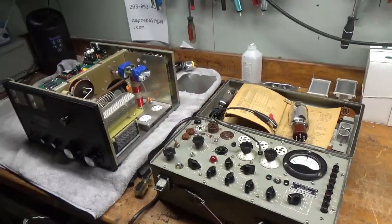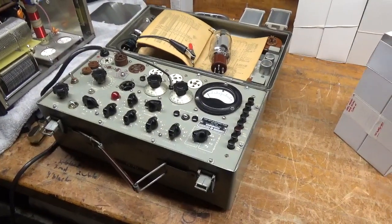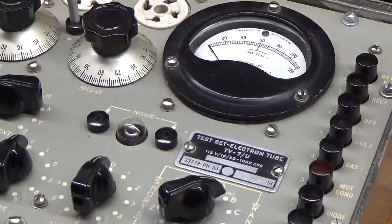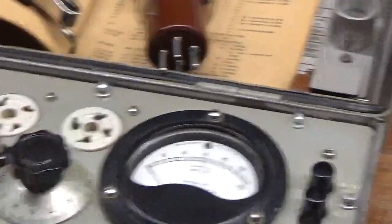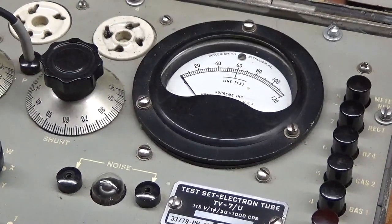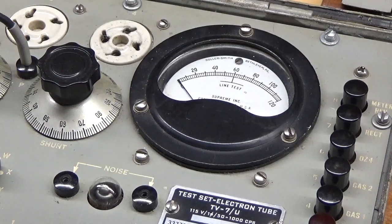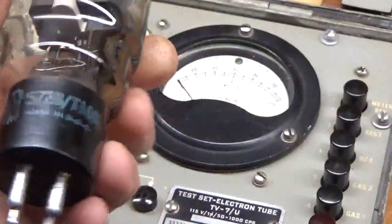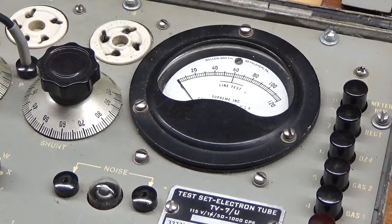What I have here is a TV7 tube tester. It tests for mutual conductance. I'm going to test each tube here. This is not a high-pot test — this just tests the tube to see what the emission level is. I'm going to use an old reference tube first to show you what it tests at. I've already set all the settings to the 811 spec in the book. The 572 is basically the same, just higher voltage on the plate, so this gives you a rough idea.